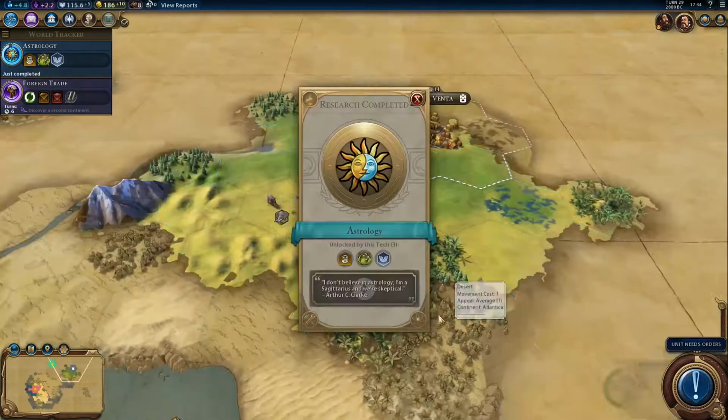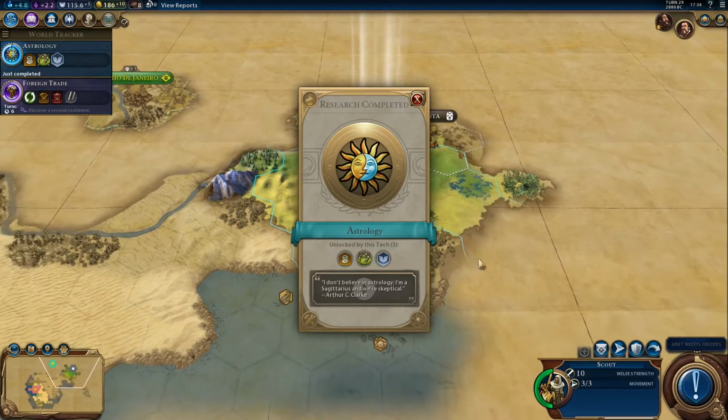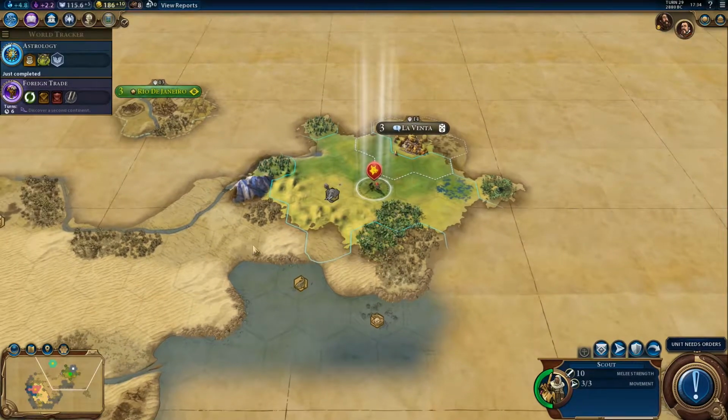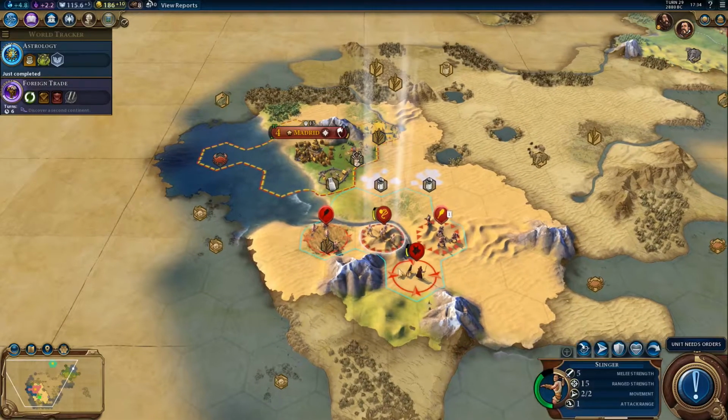Oh, what is this, barbarians? I don't believe in astrology. I'm a Sagittarius, and we're skeptical. Sure. Okay, that is trouble. Now let's see what we can do.